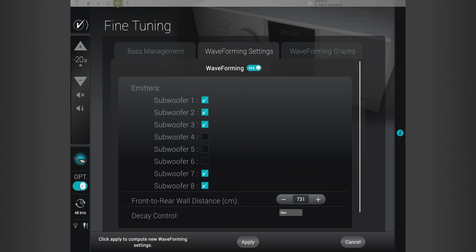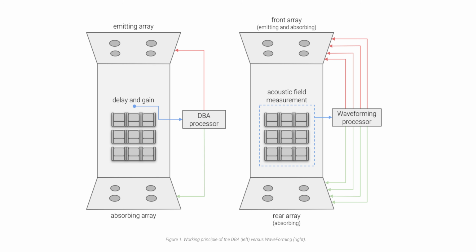And really quick, a mini review, or just actually first impressions on these new subs. I put the one in the center back of the room, and I moved the 21-inch, like I showed you guys in the video earlier. It's in the front of the room now because we wanted to have the strongest subs in the front of the room as emitters, and then the subs in the back are the absorbers. But that one sub I have underneath the center rear channel actually sounded like a way bigger sub than I was expecting, like way deeper. At my lower volume when I first ran pink noise, I kind of thought it was a 21-inch for a second there.